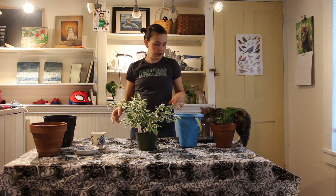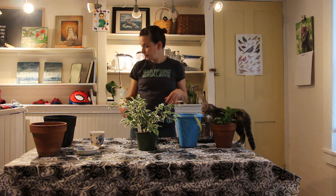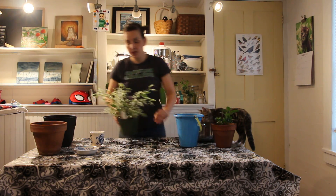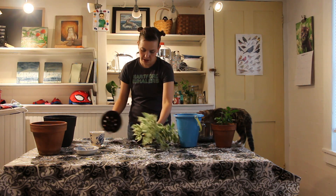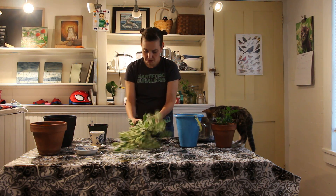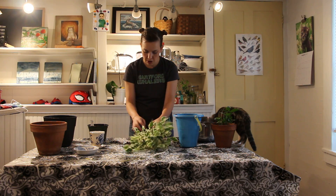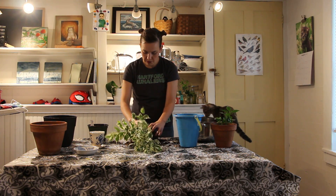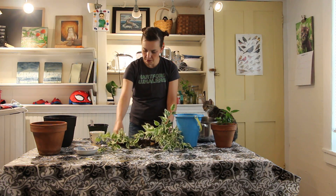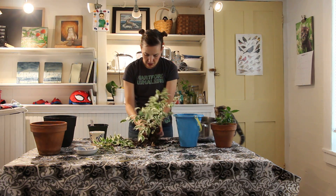I got a few pots here to see what I can get done. First, before we start putting things in pots, let's just take this thing apart. When you're dividing up any kind of plant, you just want to pull it out of the pot and be real gentle and see how you can pry the roots apart without tearing them too much. Sometimes they're really intertwined and you're gonna have to tear them a little bit, but just be gentle. See, that one came apart really nice — and this is one plant.